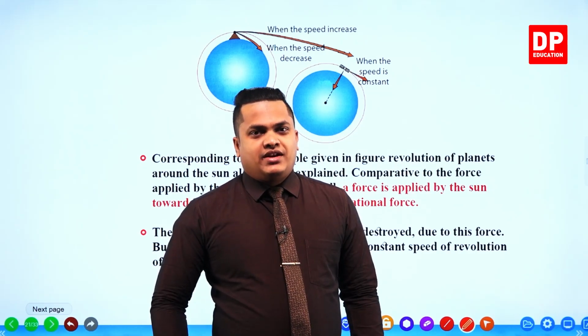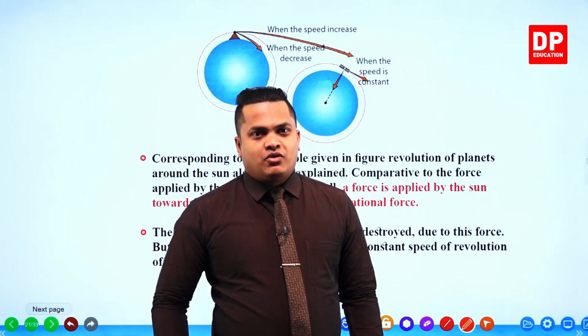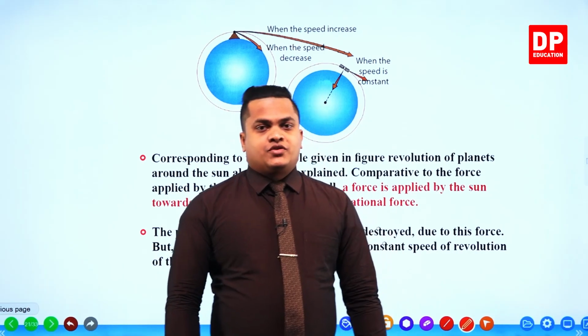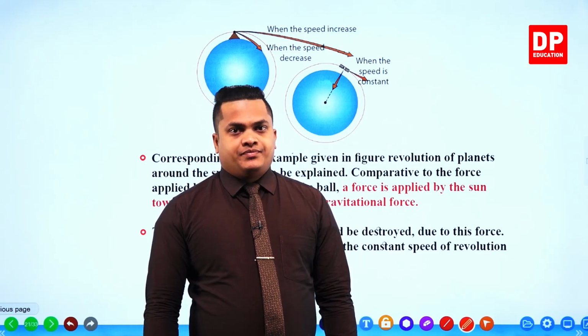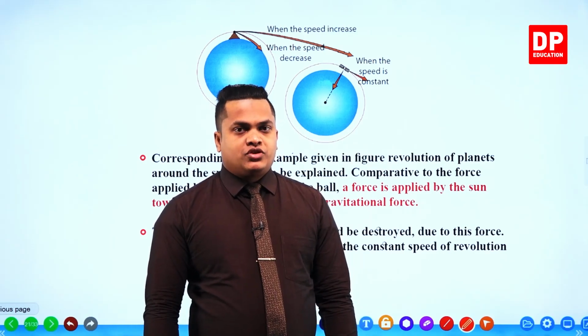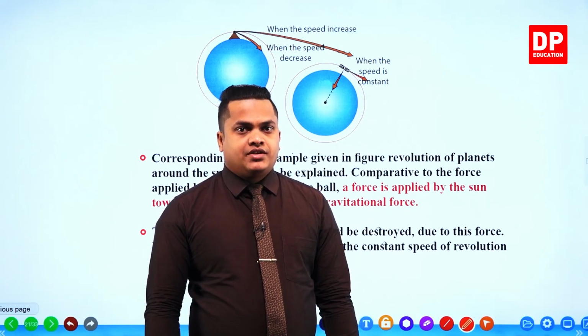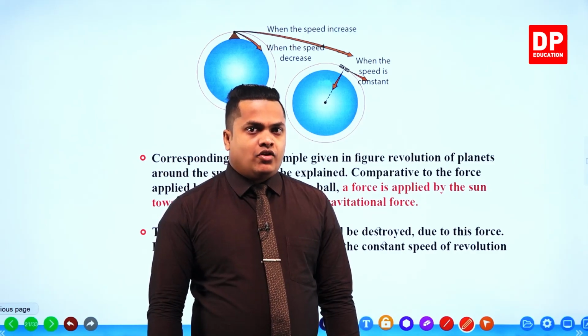However, the same constant gravitational force is getting applied, so there is no need to worry about that. My dear children, I hope that you got a good knowledge about how the revolution works. This is how the revolution of a certain object around a certain planet, or around the sun, works.